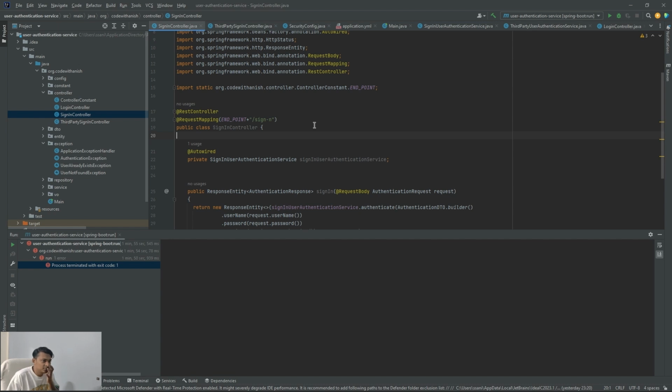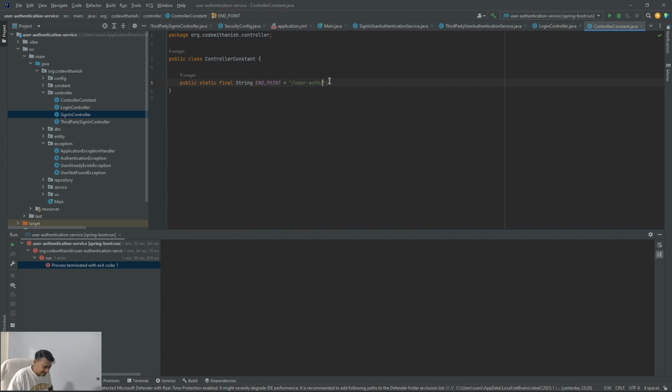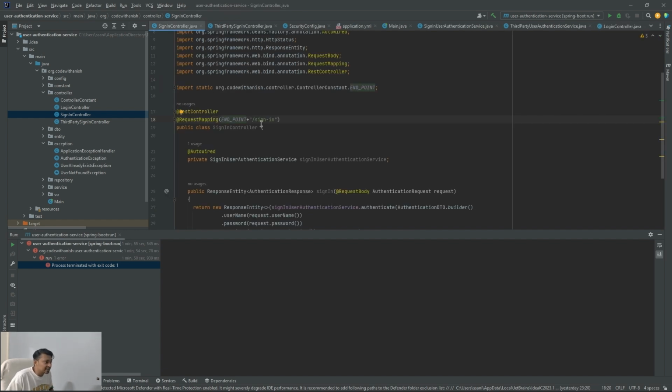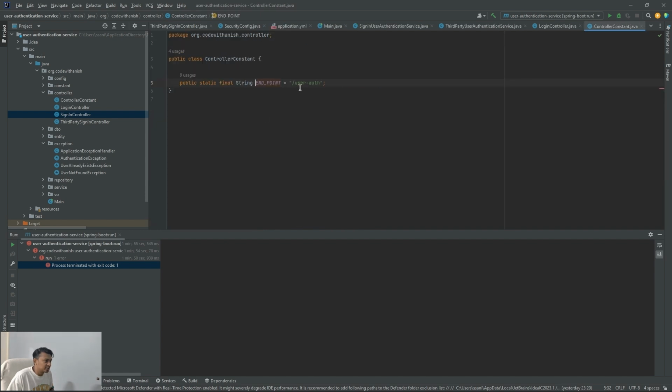So I found some issues in the code due to which it was not working properly. The first one is here: I have given "signin" incorrectly, so it should be "signing". And in the endpoint, I have given a slash at the end and also defined a slash here. Two slashes are not good, so it should contain only the starting slash. So I have to remove the end slash from this.